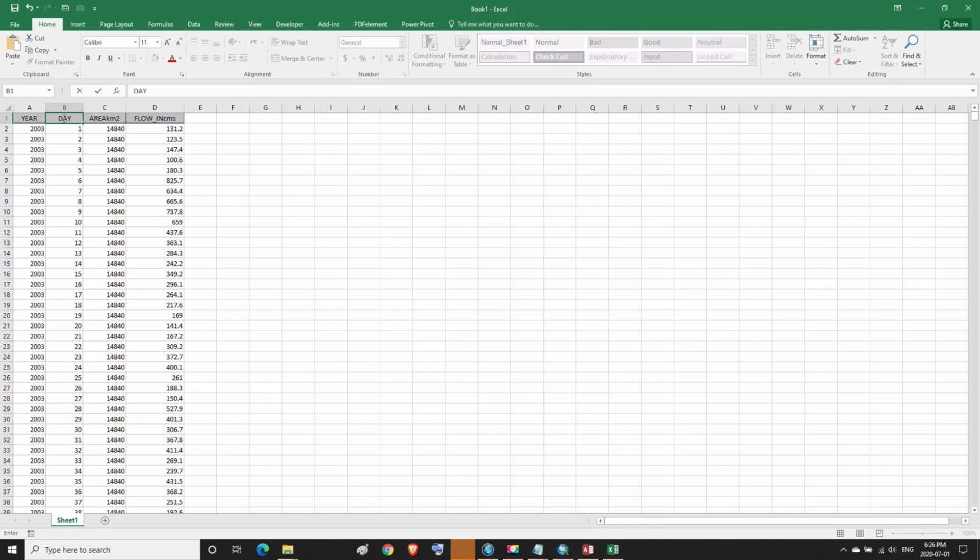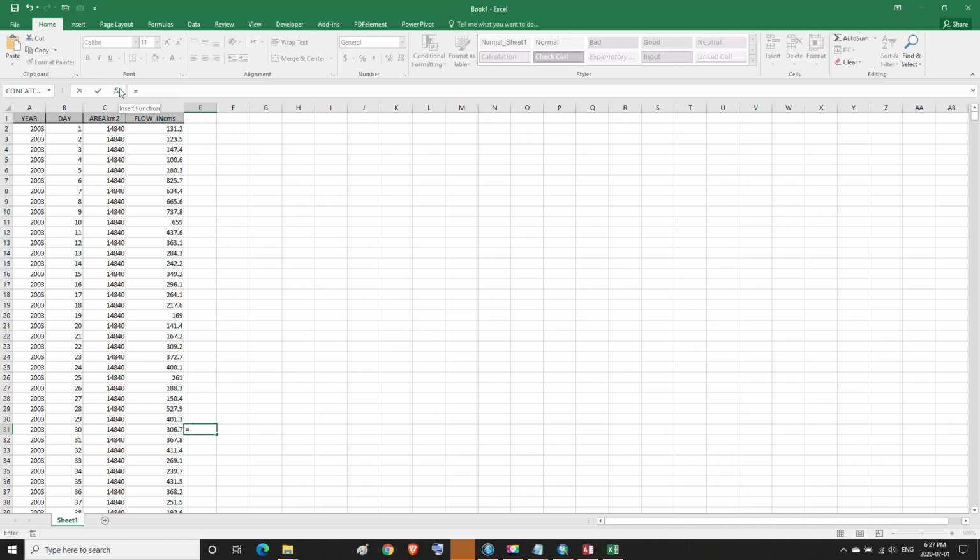In order to convert these daily discharges to monthly discharges, we extract the average discharges per 30 days as follows. We go to the next column and set the cell at day 30 and type equal.